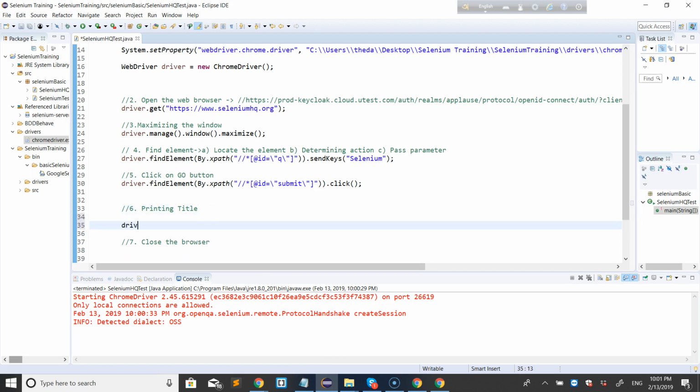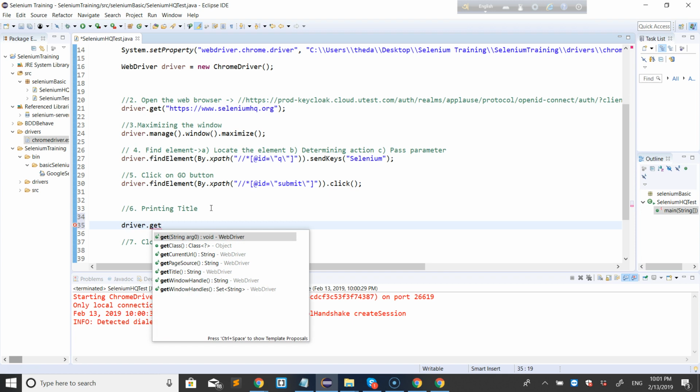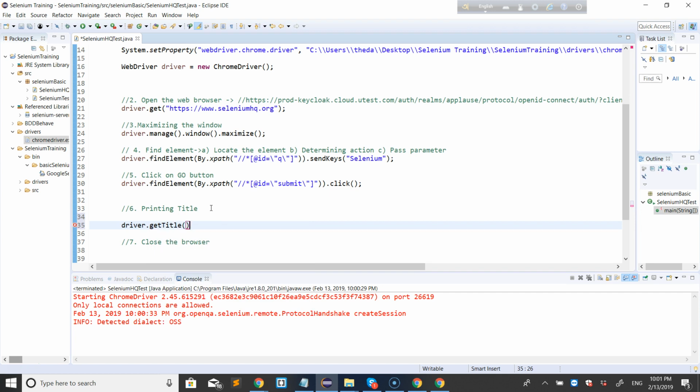I can say driver dot get title. Okay, get title, and since we have to print it, we have to put it into a string title, and title is a variable.